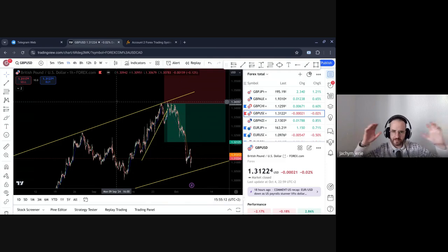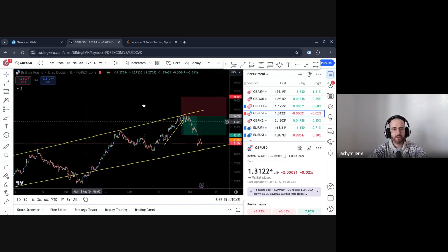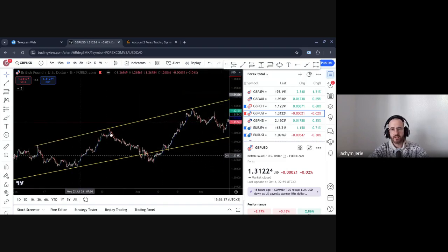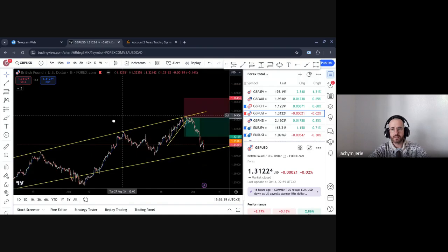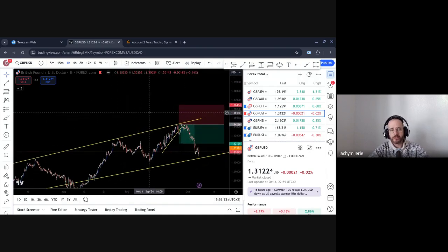So anyways, this is the breakdown of the trade, my analysis, the confluences I looked for, the different approaches I have used in terms of looking at a move up. And it has just this really nice market structure of making a high and then retracing, making a new high and then retracing. So it's just very likely it's making a new high, it's going to retrace. So, there's different ways of looking at it. I hope that was helpful.